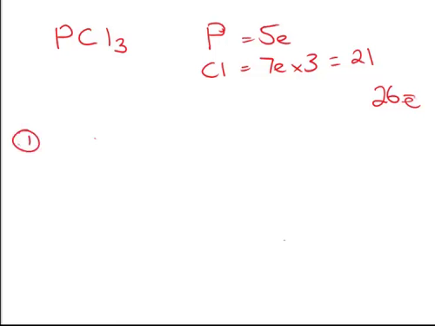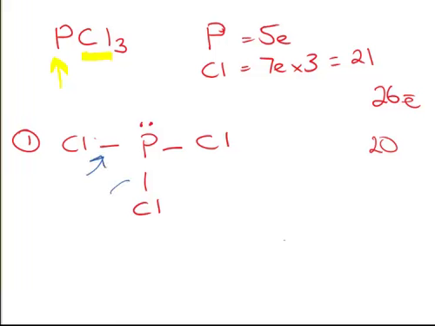First thing is we place the central atom, which is going to be phosphorus because it's the atom that's by itself, and halogens, which chlorine is one of them, are always on the outside. Also, just a helpful thing is to know that halogens never form double bonds. Now we just put a straight bond to them to start with, and we then just start placing electrons. We've used 6 of them, we've got 20 left. Now I'm going to place 2 here. Now I'm not going to place any more because this phosphorus has got 2 electrons from this bond, 2 from this one, 2 from this one, so there's 6 and it makes 8.